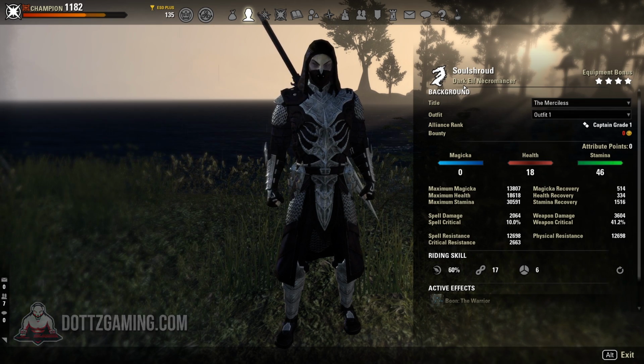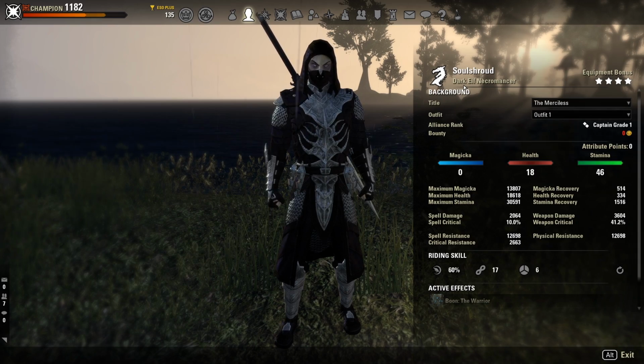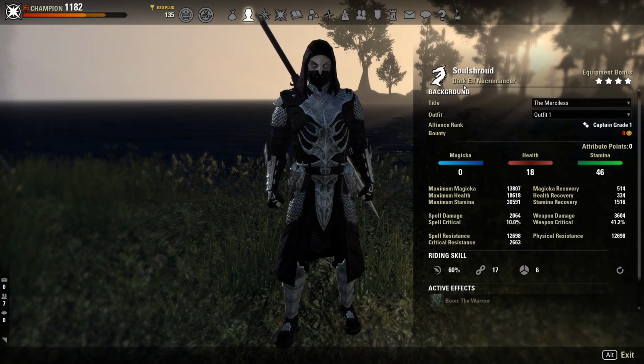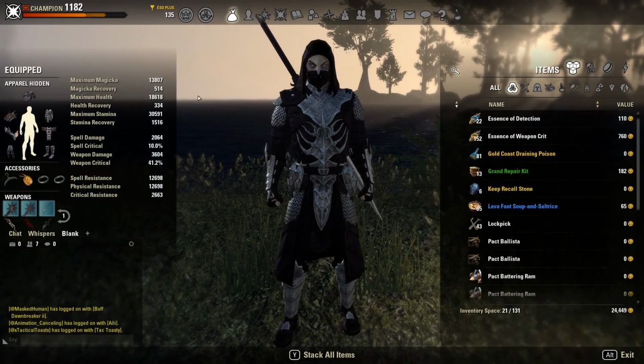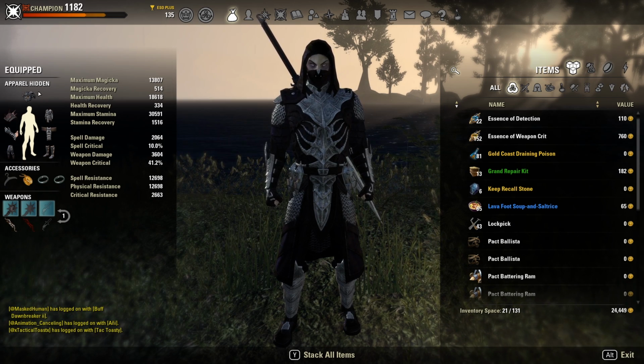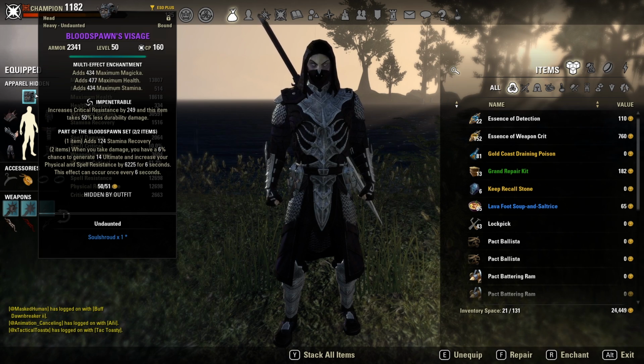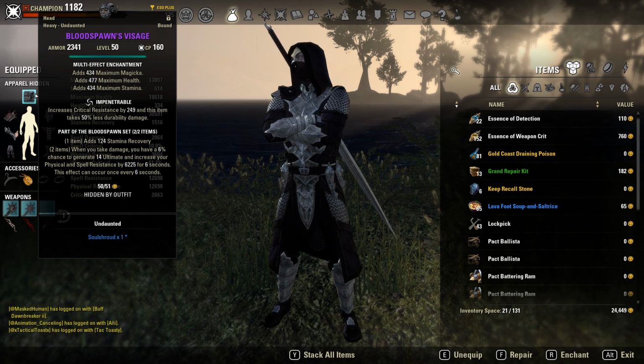Now that we have a lot of the overarching stuff set up, that's a lot of the background stuff, we need to start looking at gear. Gear is obviously a huge important thing when it comes to making a build. Now, you want to make sure that you have good traits for your build. So if you're PvPing, make sure that you have crit resist and impen on.